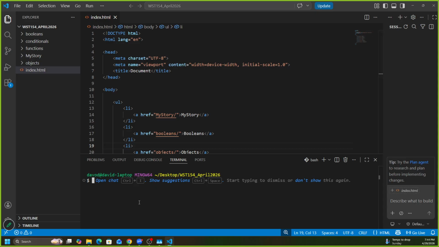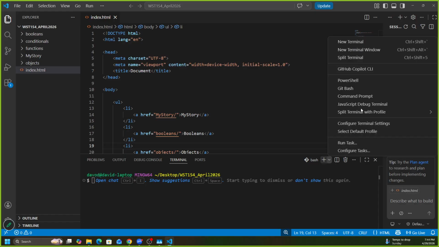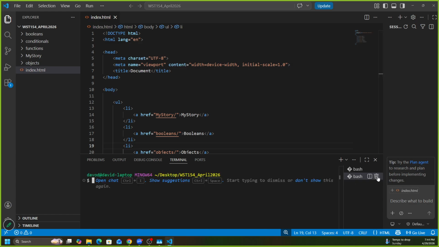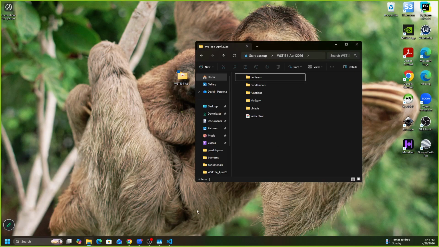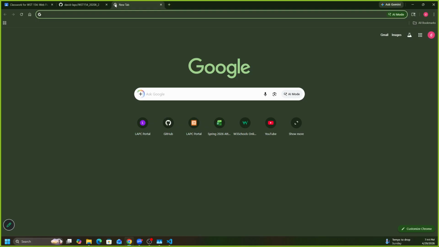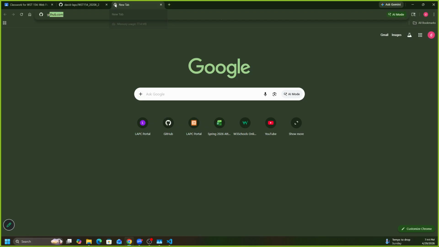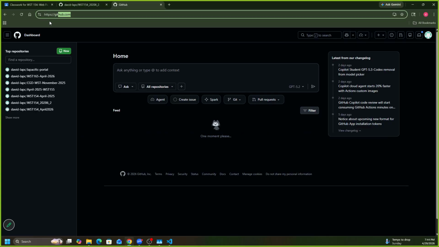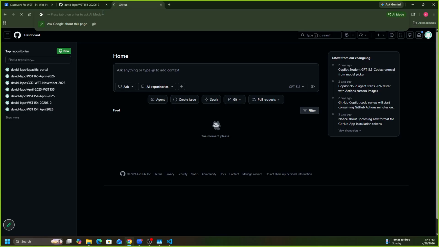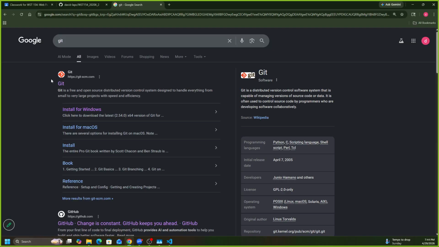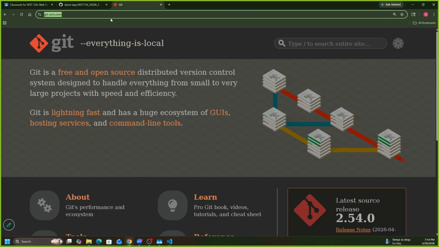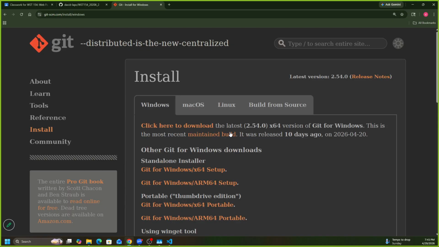It doesn't really matter for the Git commands, they're all going to be the same. So let's say I'm using Git Bash because, oh, that's another thing. You will have to install Git, I forgot. If we're going to be using Git with this method and not just uploading it, you need to go to git-scm.com. Or just type git in Google, it'll come up. It's this website. You need to install it for Windows or Mac or Linux or whatever you're on.